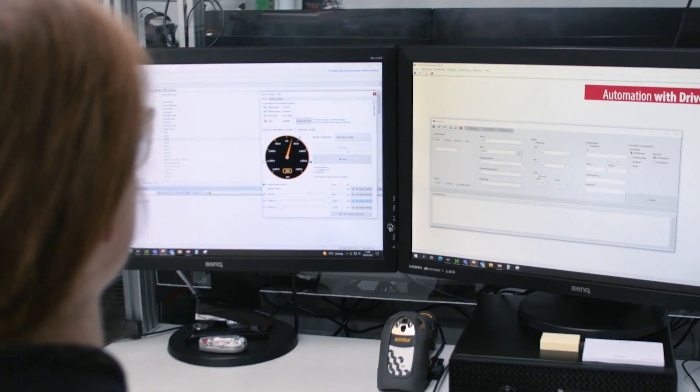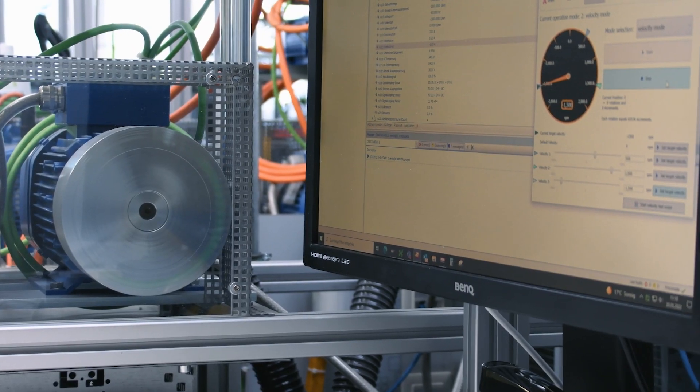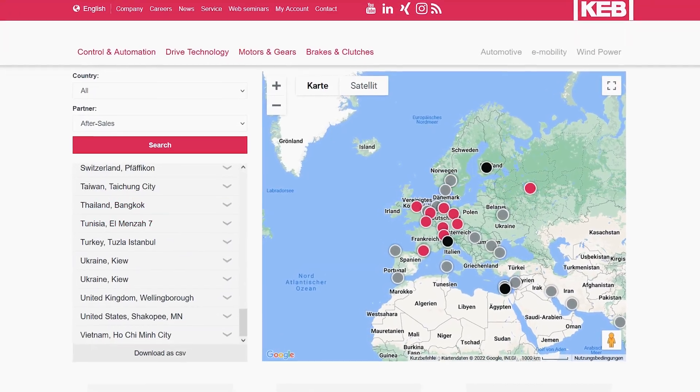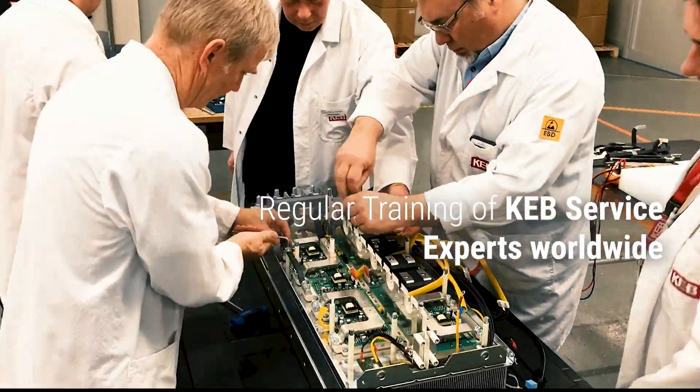Hello, my name is Christian Olszewski. I would like to say thanks to my colleagues Christian, Juras, and Nils who already introduced you to our service department. The service is divided into repairs and support — the team around Nils Hase for support and Jura Schmidt for repairs is here to support you as your backup. Additionally, we can offer worldwide support through our established service partner network. For further information you can visit our webpage keb.de. We hope you got a good impression of our service here at KEB headquarters and my team and I look forward to supporting you.